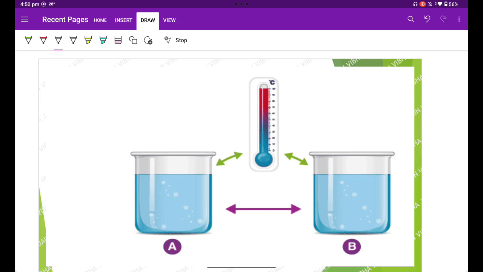Now, let us discuss one application of the zeroth law of thermodynamics. Consider two cups, say A and B, with boiling water in them. When the thermometer is placed in cup A, it gets warmed up by the water. How does a thermometer work? There is mercury in it. As temperature increases, mercury expands and we calibrate the height to measure the temperature directly. Now when it is placed in cup A, it gets warmed up by the water until the temperature stops rising. It reaches 100 degrees, and when it reaches 100 degrees, we say the thermometer is in equilibrium with beaker A.